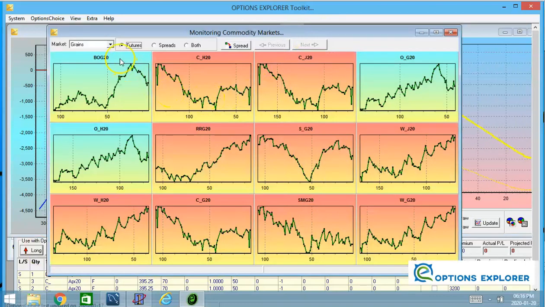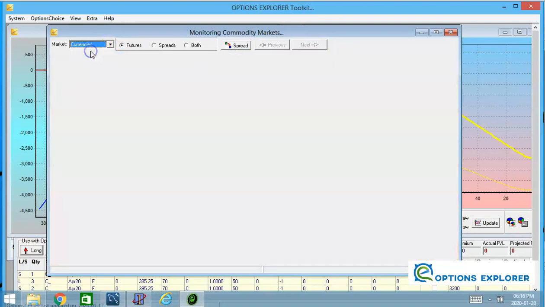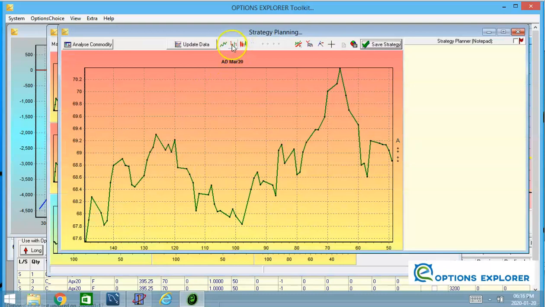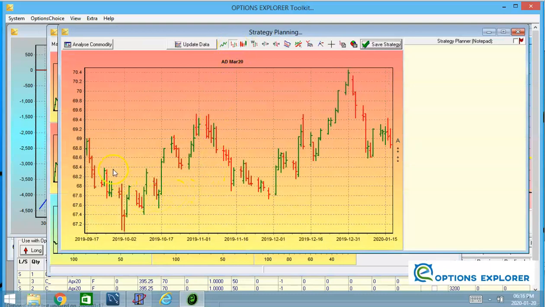Let me go to a market that shows that characteristic. Yes, the Australian dollar is a nice example. Let's say that I'm using short options. So I started off in this market with a short call option. So I'm above the market with a short call. As the market trades down, I'm making money on my short call. Here I have 1, 2, 3. As the market turns around, I notice the turnaround in the market. I enter the futures. My position swaps from a short call into a short put.